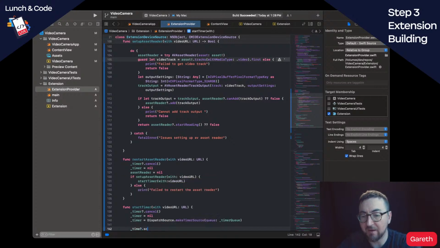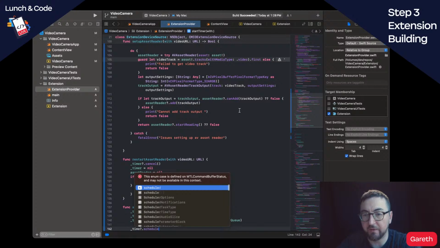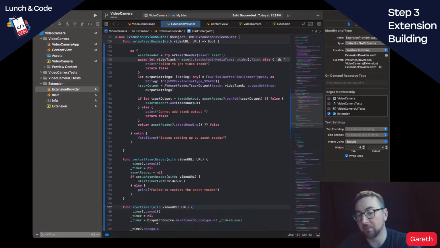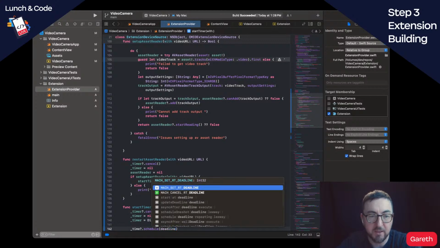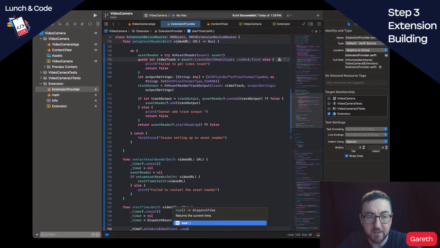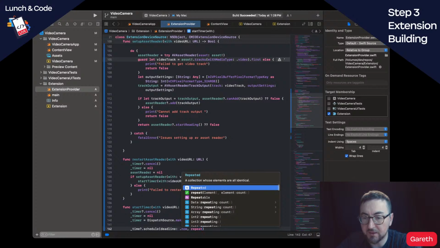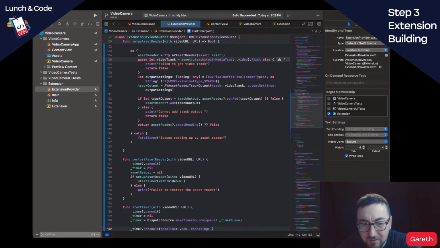So it'll pick up every frame of the video. So if I was to change that to 60, it'll pick it up at 60 frames a second. So in this example, we'll change the deadline to now, and then it's going to be repeating. I think it's repeating. Double key frame rate.